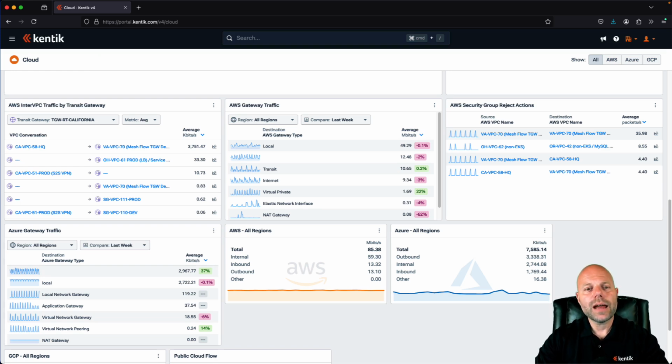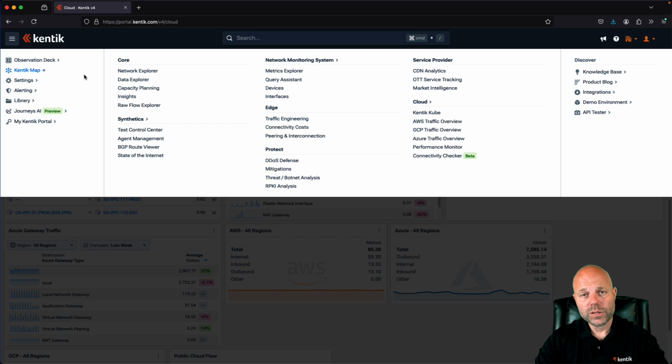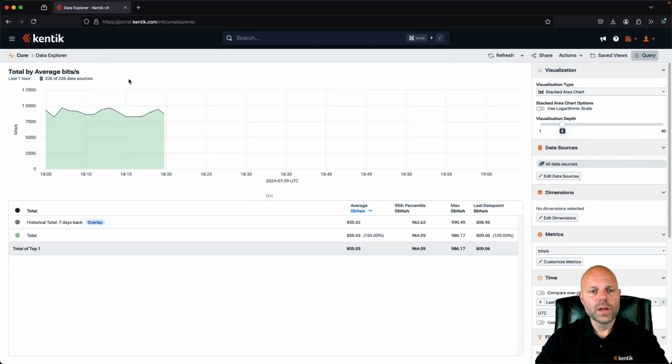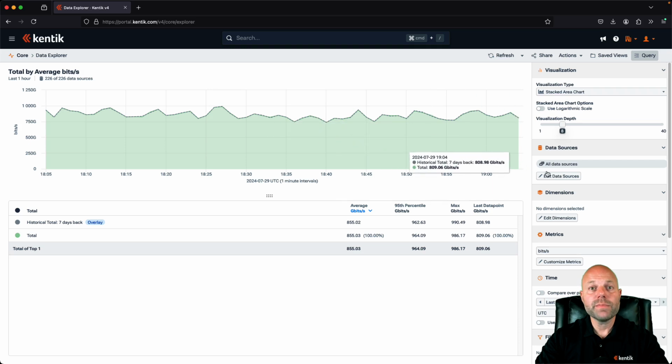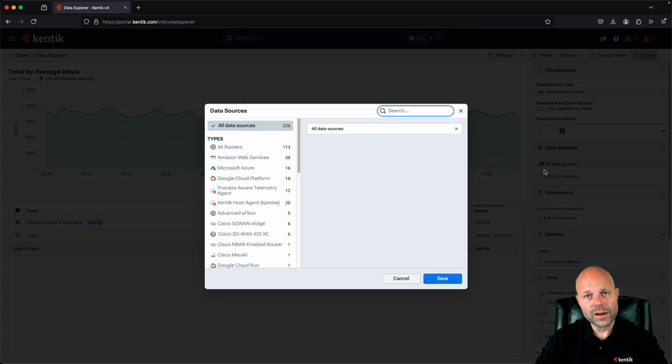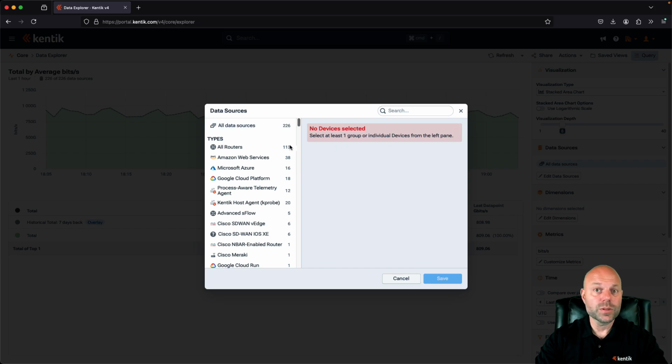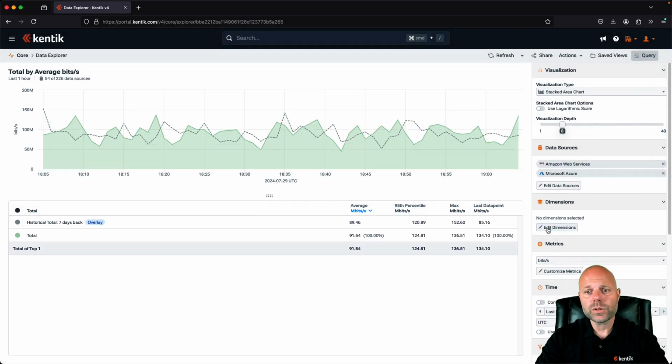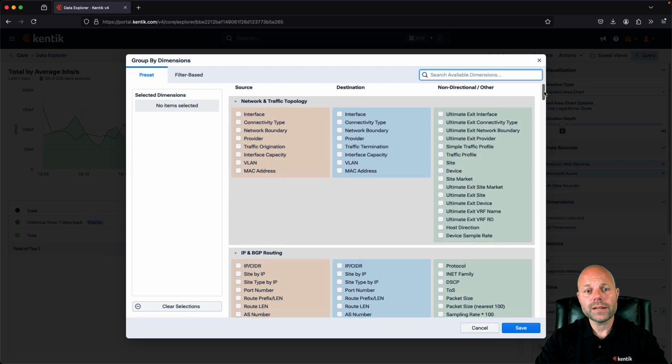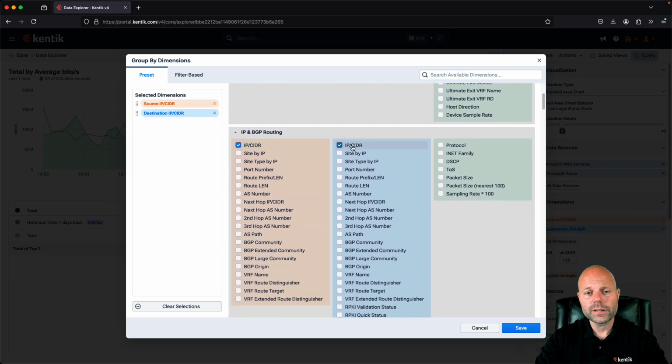But let's take a look at how we can actually see traffic moving from cloud to cloud and then filter that data in a very granular way. So now I'm in Data Explorer, which is the mechanism that we use to explore that entire underlying database of telemetry that we've ingested into the system. And we can use it to set up very simple or very complex filtering. So in the context of multi-cloud visibility, let's start with something simple. I'm going to filter for our public clouds, of course, and then for a source and destination cloud provider. Break it down that way.